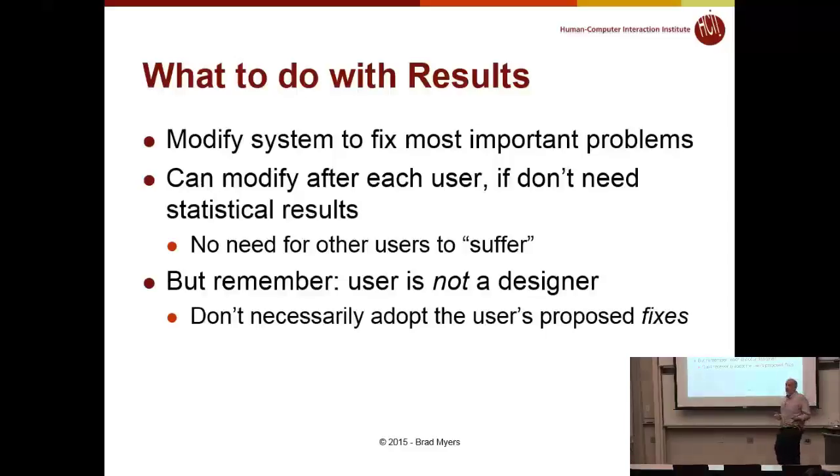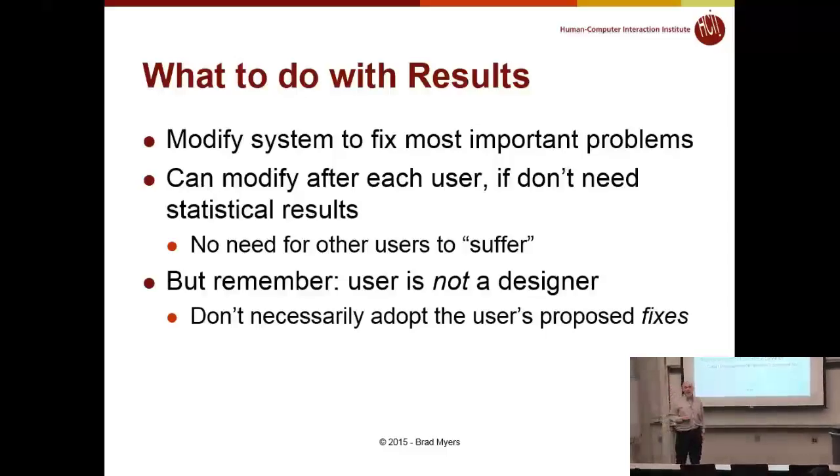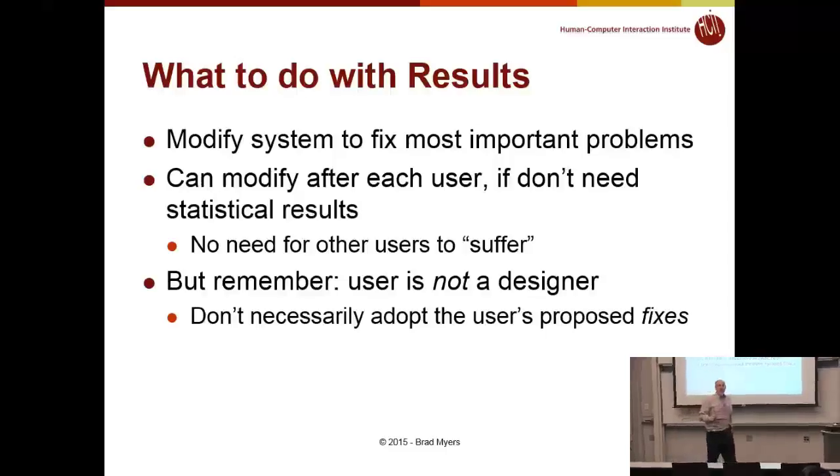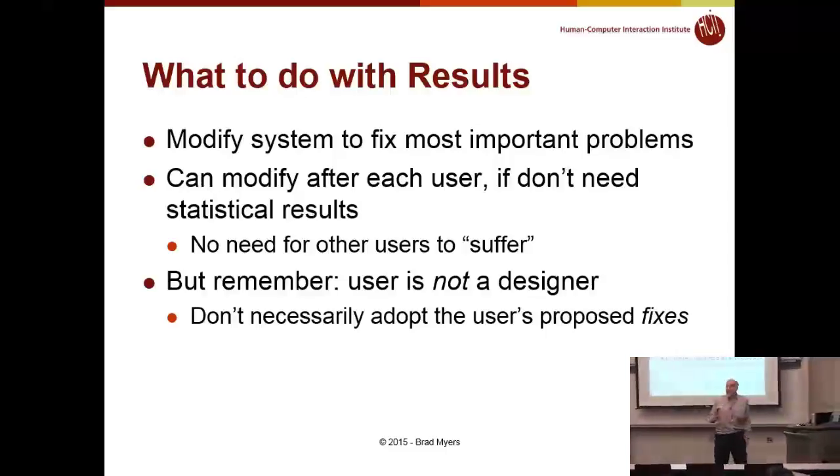Users will usually propose things. They'll say, it'd be so much better if you added this feature, or what I really want is this to be blue, or whatever. But you have to remember that the user's not a designer. So if they recommend fixes or changes, you don't necessarily have to take their word for it, right? And you don't have to necessarily base your redesign on their opinions.